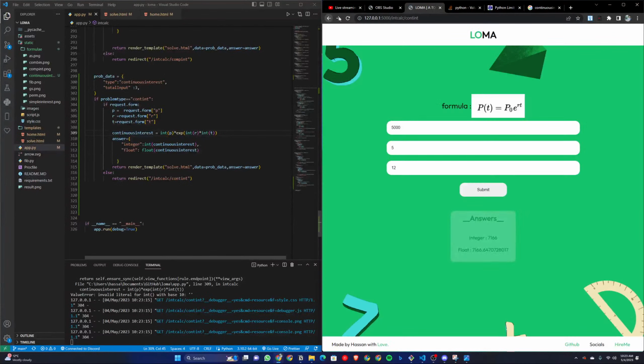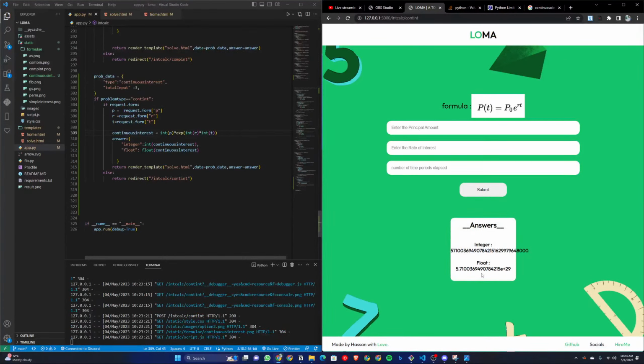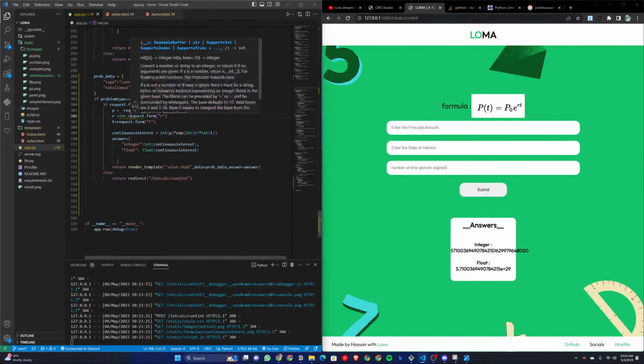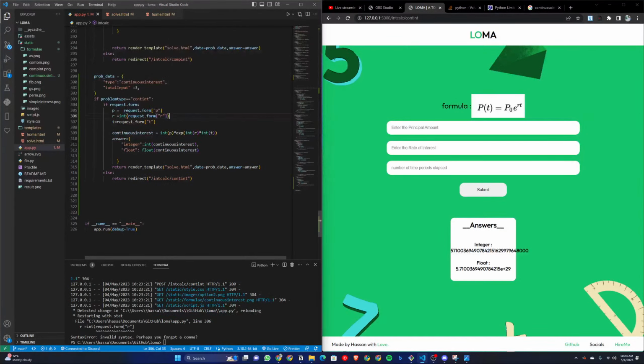Okay, I just fixed this thing now. Now what? Okay, submit again. Oh my, that's a big integer actually. Okay, this thing is working like this. Why not just convert this int right over here, divide it by 100, and then we don't even need to convert that into r times int.